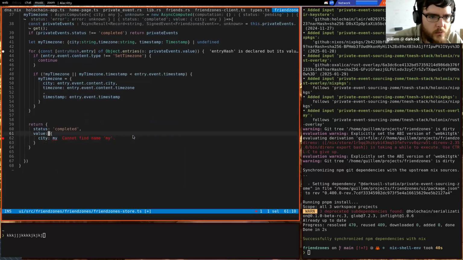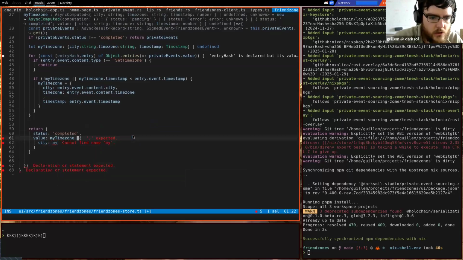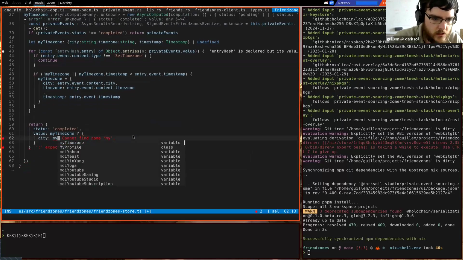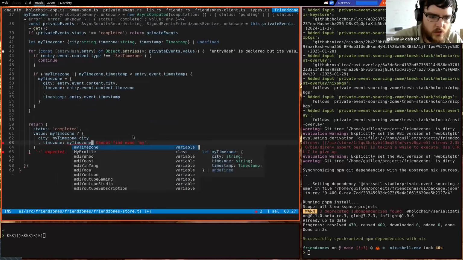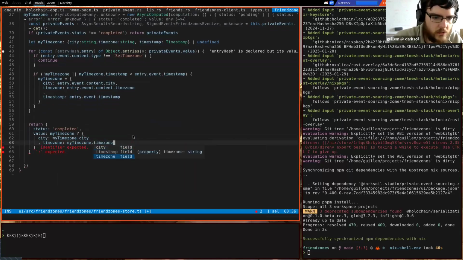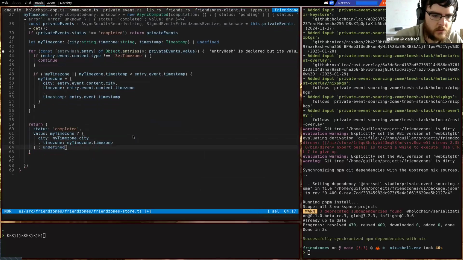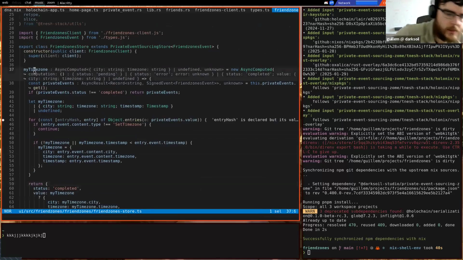My time zone, then city, my time zone.city, and time zone, my time zone.time zone. If not, this is just undefined. Good, we have a little thingy that returns our time zone if we have set it.